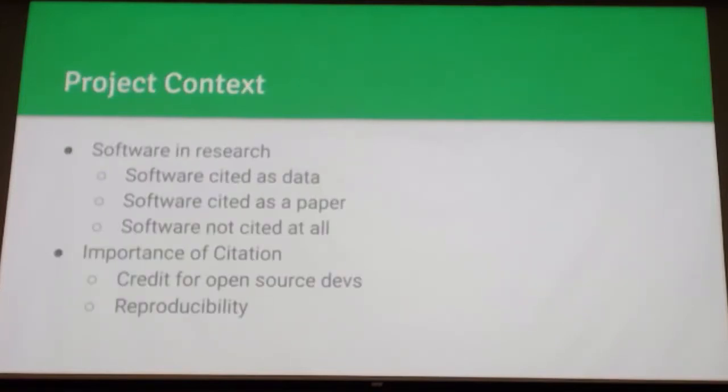So our project was primarily focused around addressing the issue of software being cited in research, specifically the issues with it not being cited in research. We've discovered that often software gets miscited as data, as a paper that describes the software, or not cited at all. This causes a lot of issues in academia where it makes it a lot harder for you to reproduce code or reproduce work when you don't know what was used to produce the work in the first place. It doesn't credit open source developers who really sort of need that understanding of how important their software is.